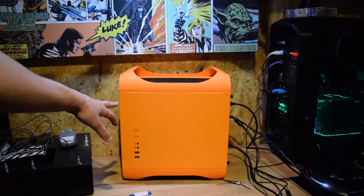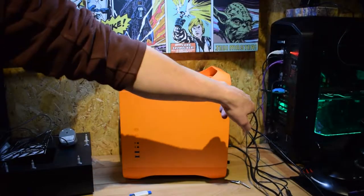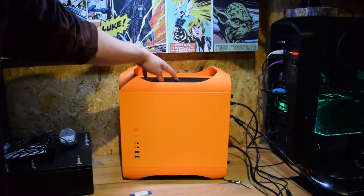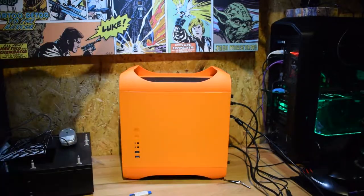Okay, guys, so it's all put together. I'm not taking off that side panel because it's a nightmare, but two fans in the top to blow air down onto the graphics card, open air at the bottom for the CPU, and an exhaust, basically.